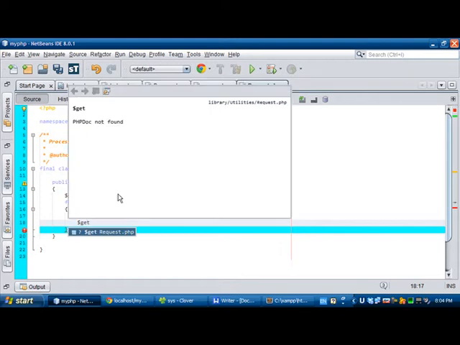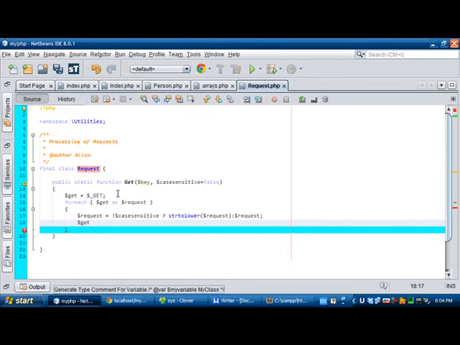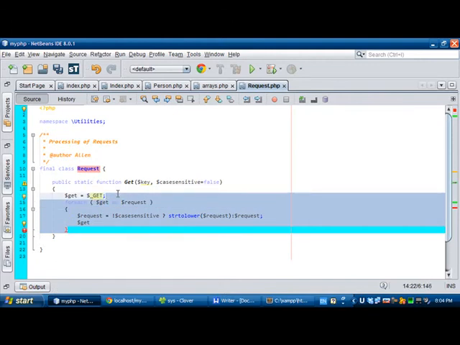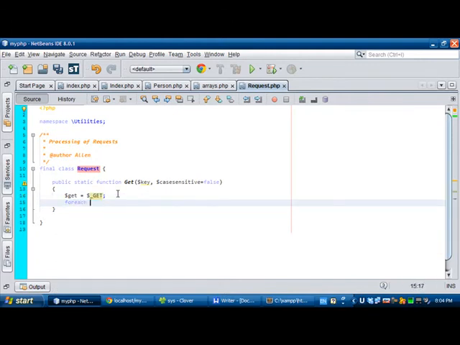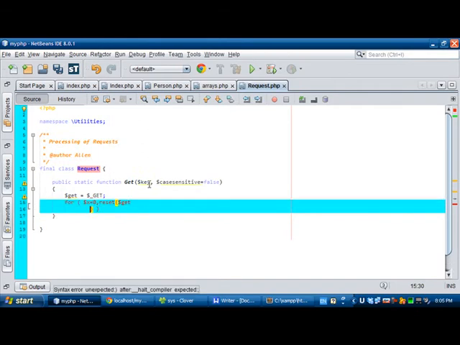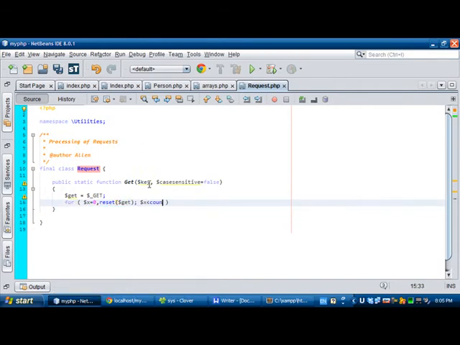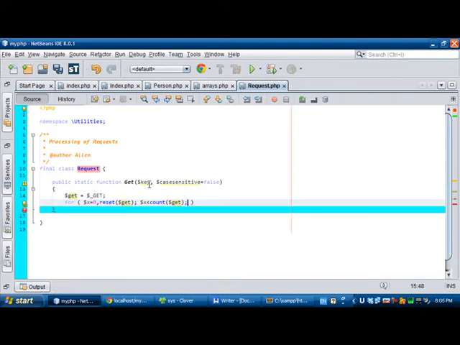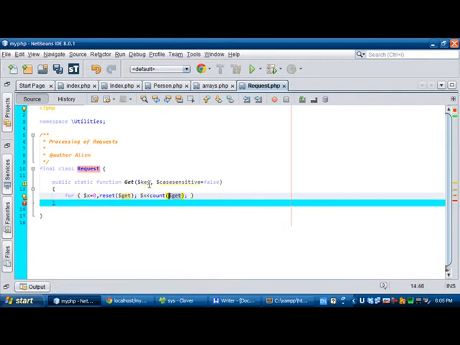I'm sorry for this. Get keys. Most especially, we need to get the key, not the value, so we're not going to use the for each but a standard for loop. So while x is equal to 0, while x is less than count of get parameter, or we can directly get it here. X plus plus, next of get.